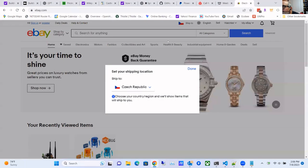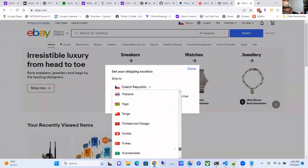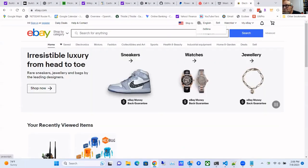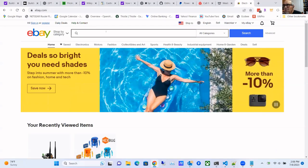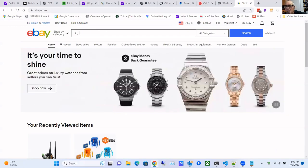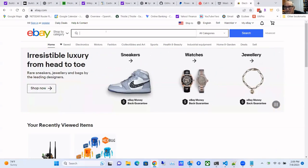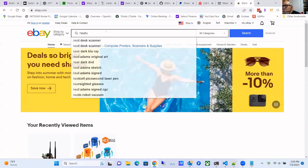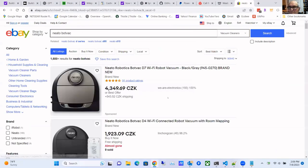Try incognito. Maybe. Does anybody know? United States in Czech language? I had to change to English first because it was actually in Czech. You couldn't go to eBay.com because it was fixed for the Czech Republic. This happens to me at my office, because it thinks I'm in Mountain View because of my work thing, but I'm not. I'm logged in through the university's Wi-Fi. That's the only reason I could think of. Because the last person was Czech. Czech or hacker? Maybe it's a hacker.